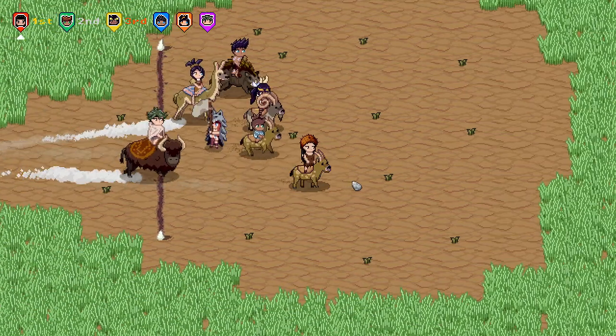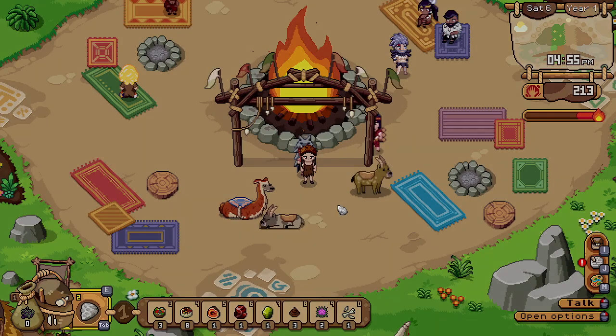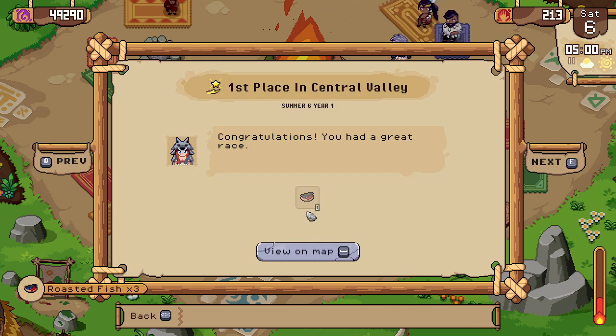I got first place anyway. I mean, yeah, of course I got first place. That was easy. It was not easy. This place. Open the journal to win. Congratulations. Really?